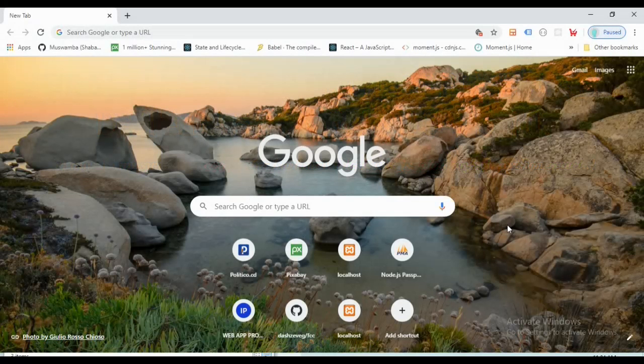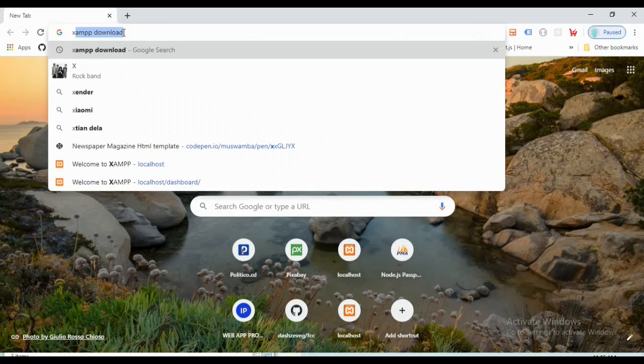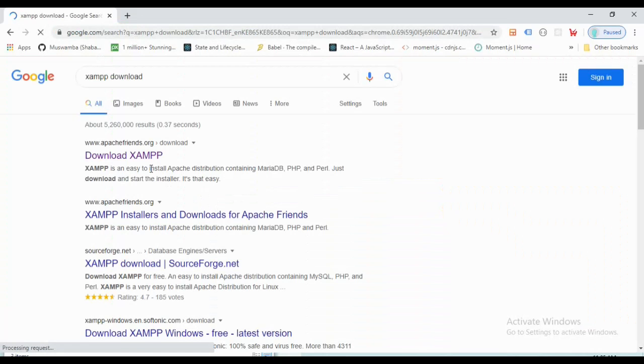To show you how to set up WordPress on your Windows local machine. It's the same thing with setting up MySQL in your Windows. To do that, first of all, let's type XAMPP. Let's get our XAMPP copy, download, and then install it on our Windows machine.